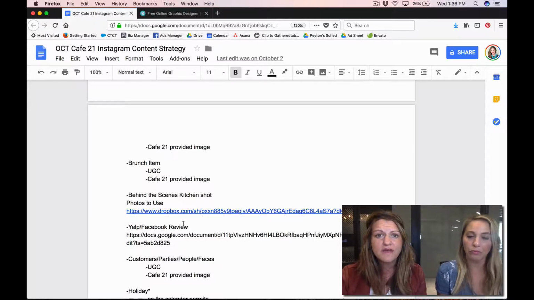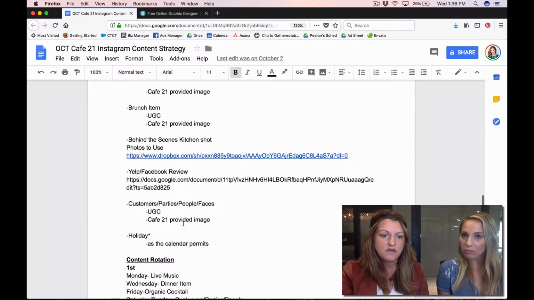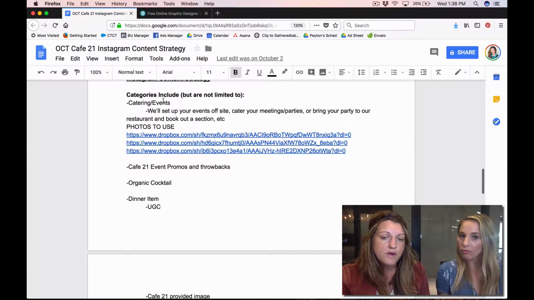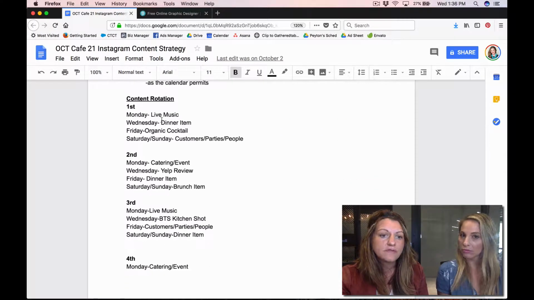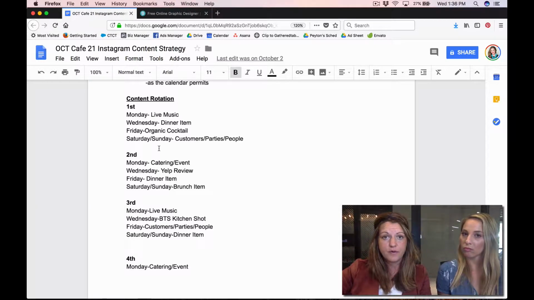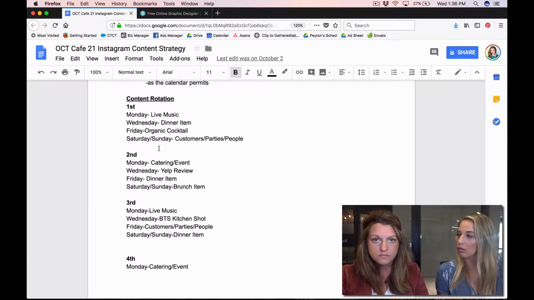It doesn't feel good. It feels much more efficient to be organized and scheduling, which we're also going to talk about in a minute. So again, all reasons why you just get a piece of paper or a document like this and start thinking about all the categories that you want to post. And one of the things that we do is, and you don't have to do a content rotation. If you have a bazillion categories, the content rotation idea that you can see on the screen here is a good idea because, again, it just keeps you organized.